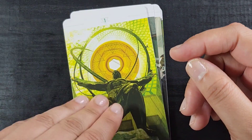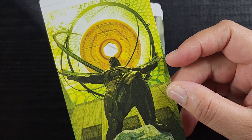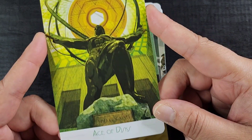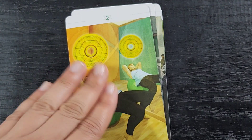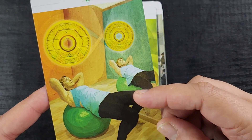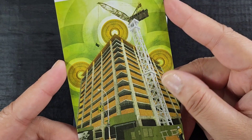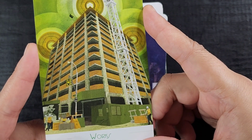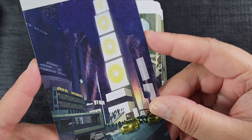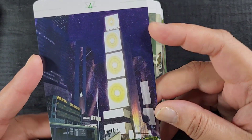Now we're on the Ace of Discs — so we're going with Discs instead of Pentacles, which makes sense in a modern setting. You have Atlas doing the work. Two is Change — reflected in a mirror with the infinity symbol. Three is Works. Four is Power, and I like how the discs blend more seamlessly into the background here, becoming part of the image rather than standing apart.